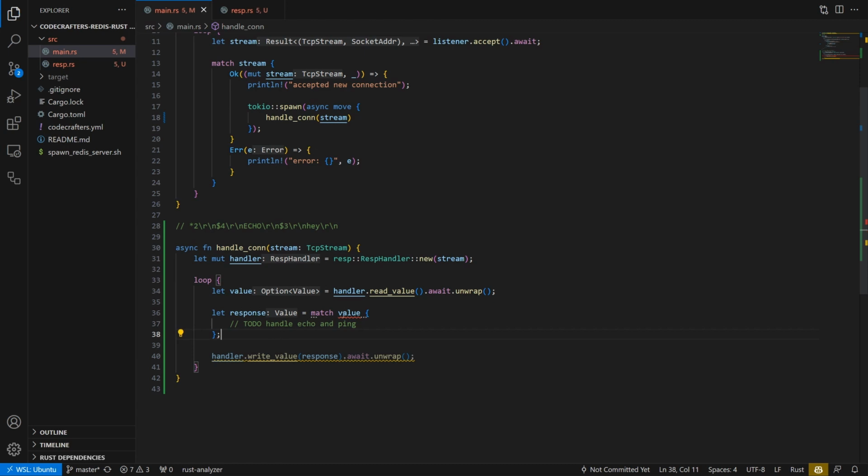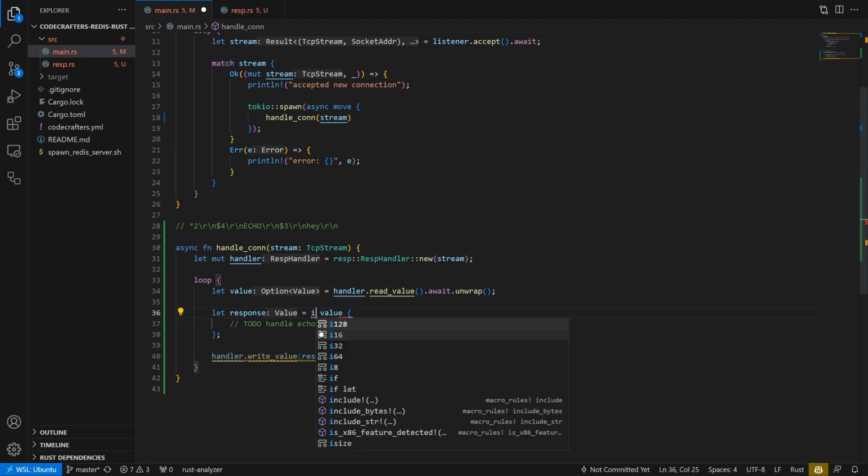So we're going to need to unpack the value we're being sent. So although, yeah, it's coming back as a Redis value, in order to actually turn it into something we can easily work with, we're going to want to change it a little bit. So let's say rather than matching here, we've actually got an Option Value. So we can say if let Some.